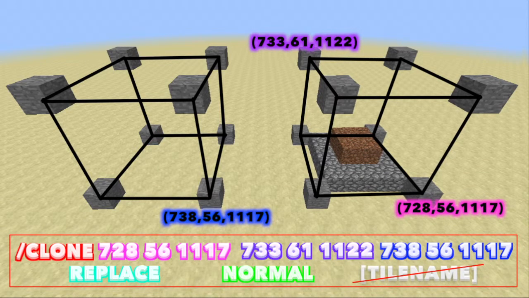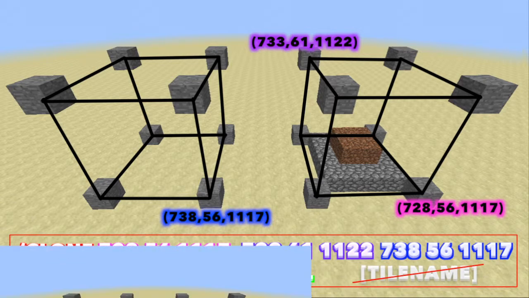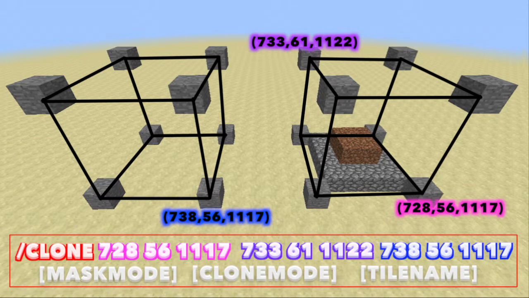Now let's talk about the different options you can put inside the command. The first one is the filtered. The way it works is that it's going to filter a certain kind of block you're asking for inside the command. If we were to input that command, it would just copy paste the cube on the right into the cube on the left, and this would happen. But since we're going to use the filtered argument, we're going to only copy the block we want. So here in this example, I'm going to copy and paste only the cobblestone that's inside the cube on the right, using that command. All the coordinates will stay the same.